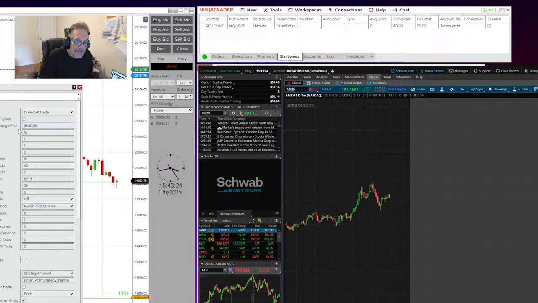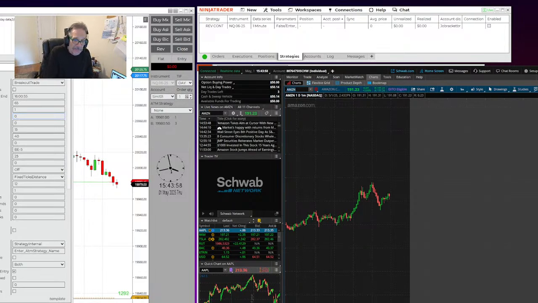Probably could do 57. Right now I've got a 65 bracket. And I'm thinking a little bit bigger because these markets are going to get real volatile as we get close to the close. Normally we do between 65 and 85. And I can only trade one position, one contract because of margins. So that's the tricky part.